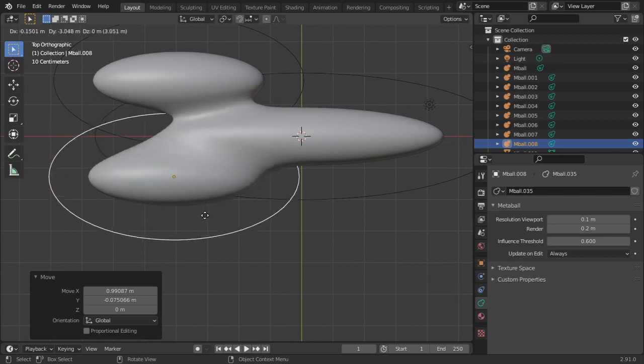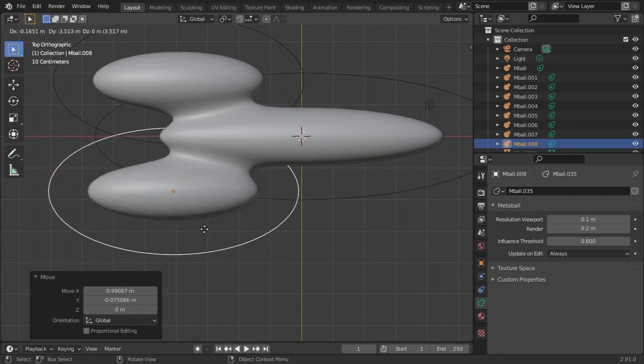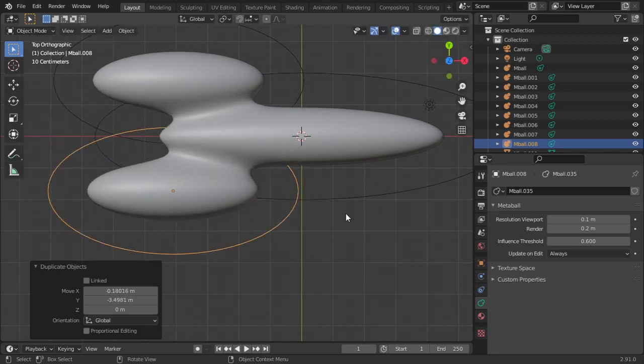Shift D, and the thing I want to show you is how quickly we can get to one point very easily.